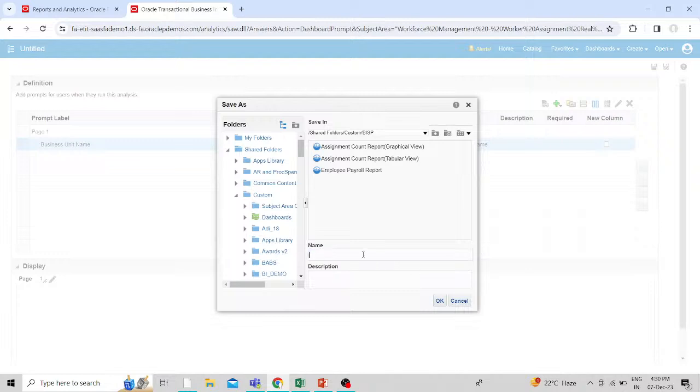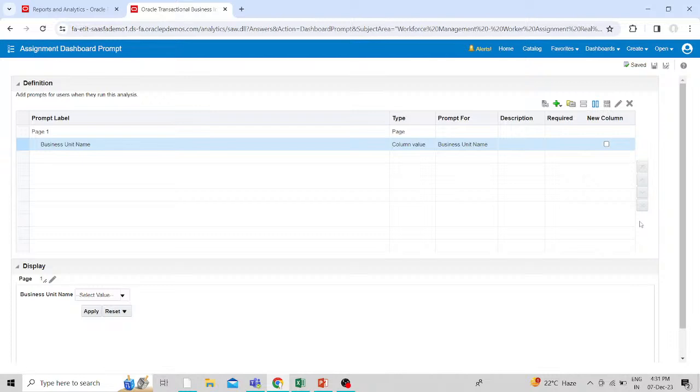So you have to give the name of this. Okay, so we just saved our dashboard prompt.